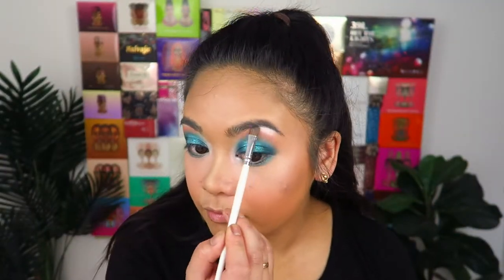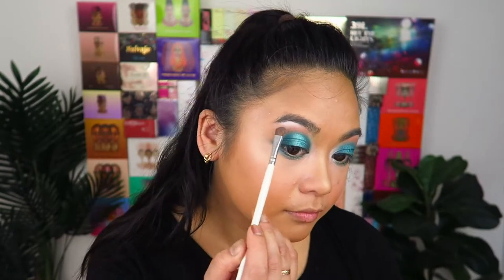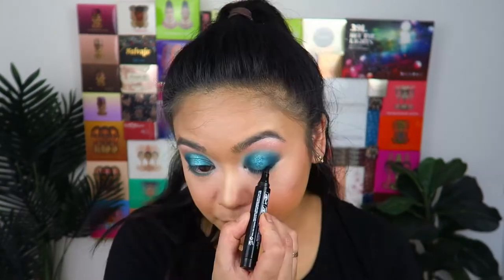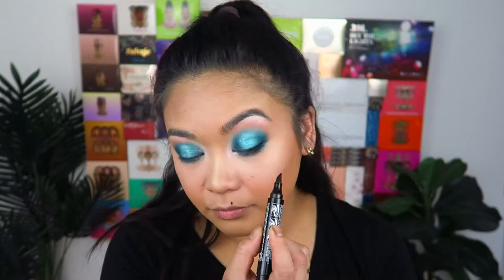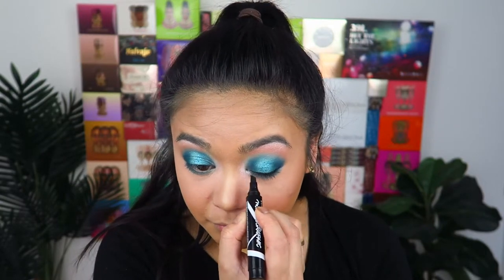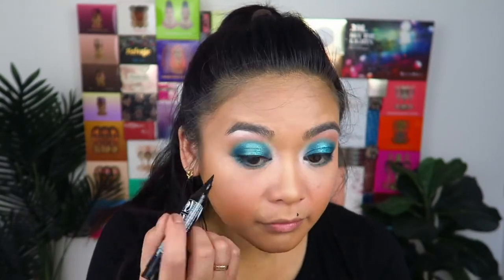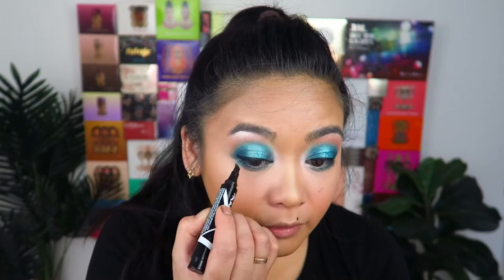I want to go in with a bit of eyeliner, so I'm just going to be using the Maybelline Master Graphic Eyeliner and applying a really thin application of liner on the lid, and then I'm going to go in with a really good layer of mascara. For that one, I'll probably just use my go-to, the Hamish Smudge Proof Mascara from Stylevana. I love it. I just can't find it right now.